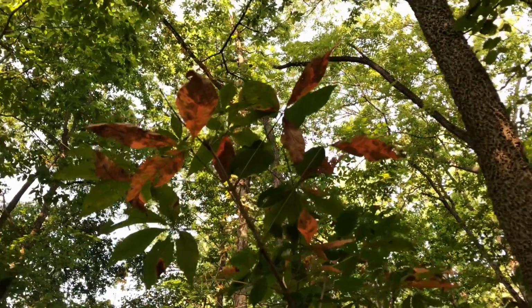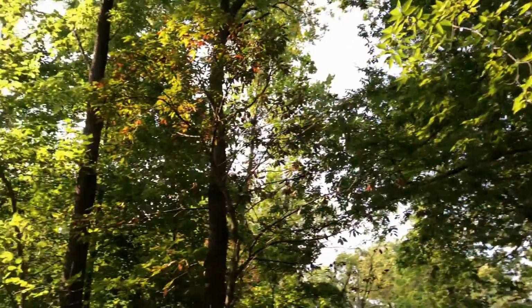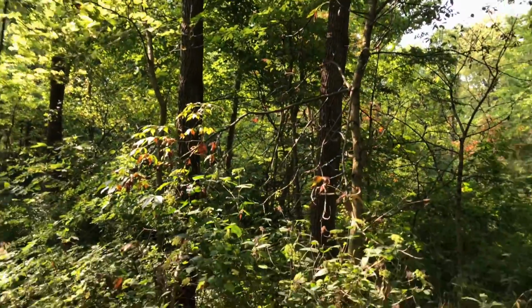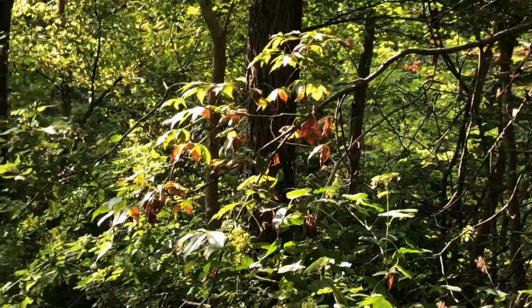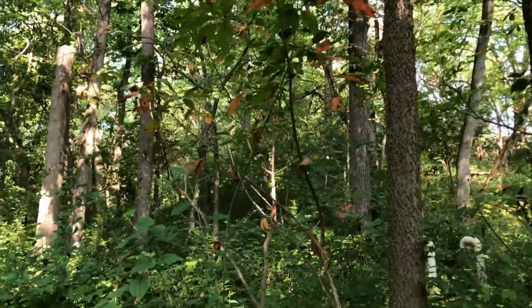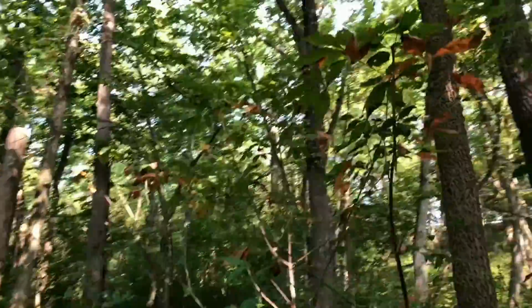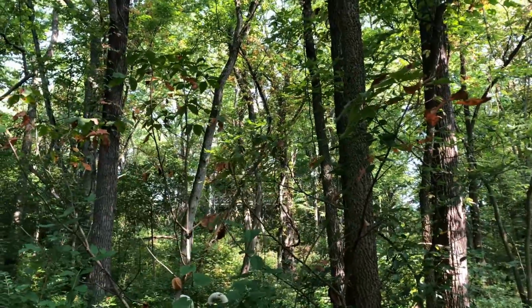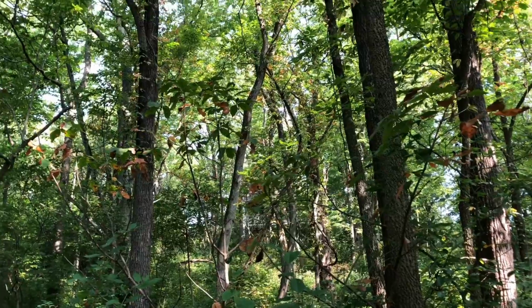Now, these nuts, of course, are loved by squirrels, but are toxic to humans. Native Americans used to boil them because they are high in protein. But if you ever do see a Buckeye now with these leaves browning and losing its leaf, it is not dying. It is just one way that the Buckeye tree has adapted for the habitat of the northeastern forest.